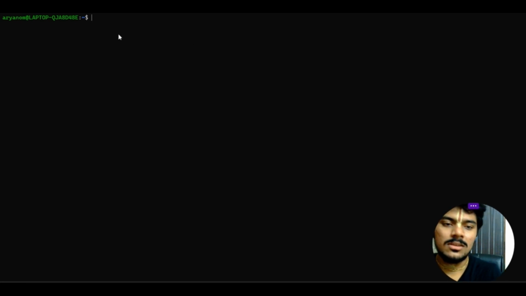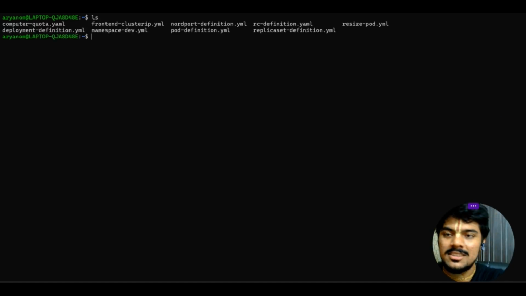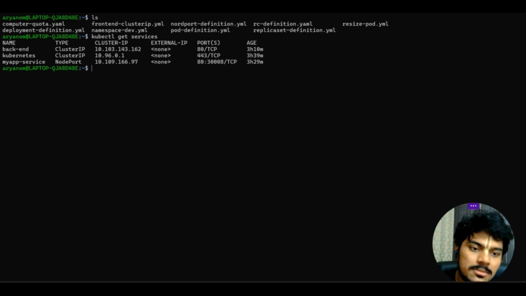So here's our whole command line. We have certain different files as well in our cluster at the moment. If we want to look into any particular file, then we can. All right, so here I have different services at the moment. kubectl get services. As you can see, I have different files. One is the NodePort. The Kubernetes one is the cluster IP that was deployed by default by Kubernetes.